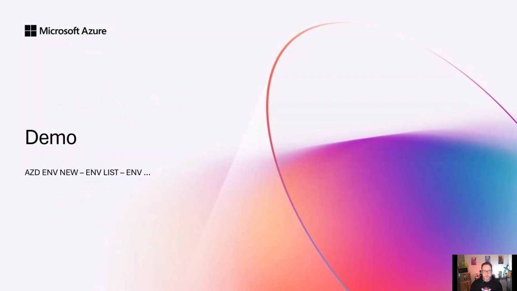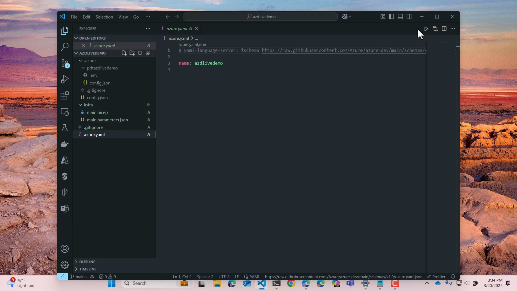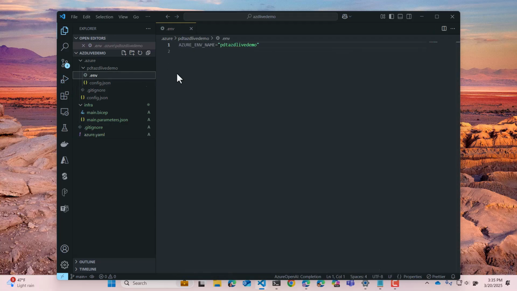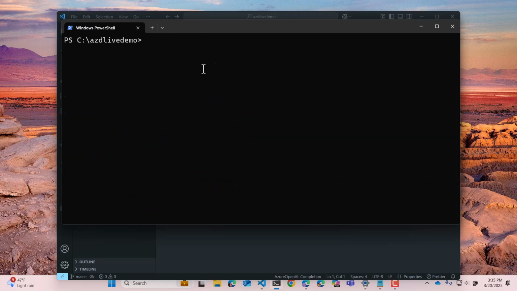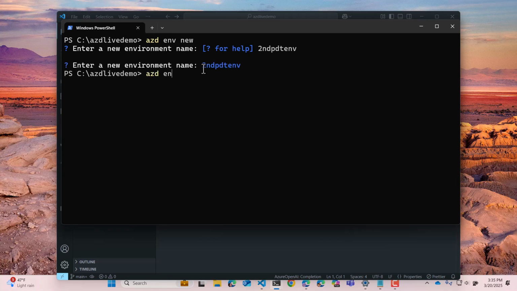So with that, let's switch to the next part in our deployment cycle, where I'm going to configure a new environment and then show you some of the outcome of that. Cool. So from here, again, we're still in our AZD demo live example and already talked about some environments. Now what I can do is back in my terminal, I could now do AZD environment new, and it's going to ask me for a new name. So this could be the second PDT environment, and that's pretty much it. I could now do AZD environment list, and it's going to show me I got two of them. Which one is the default, which one is local remote, and so on and so on.